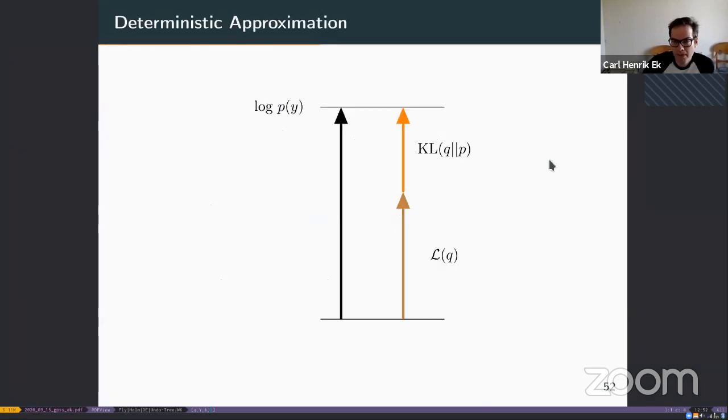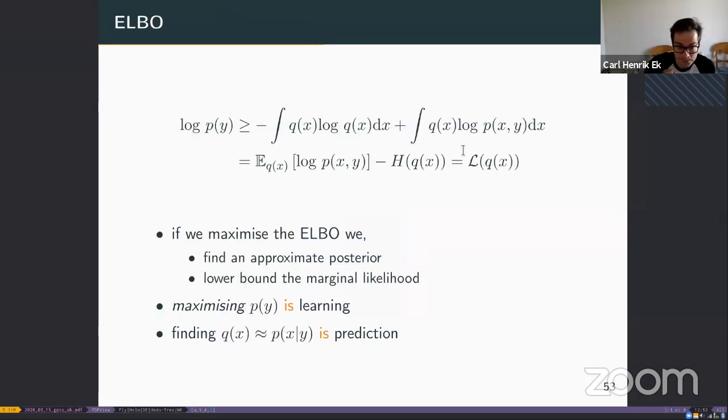So graphically, another way of looking at it is this. We formulated log P of Y in terms of an intractable term, this KL term, plus a hopefully tractable term, L. If I maximize this brown thing, I'm effectively implicitly minimizing this and therefore picking a Q that is equal to P, ideally. So now, that's just the top.